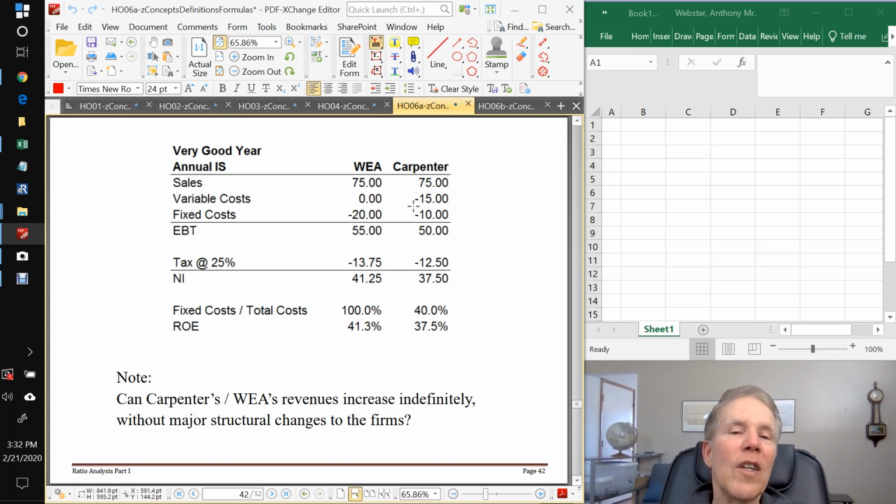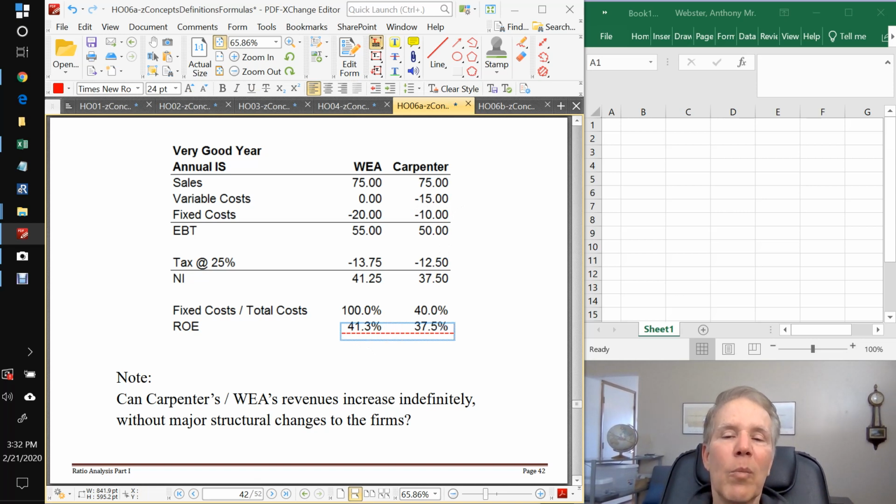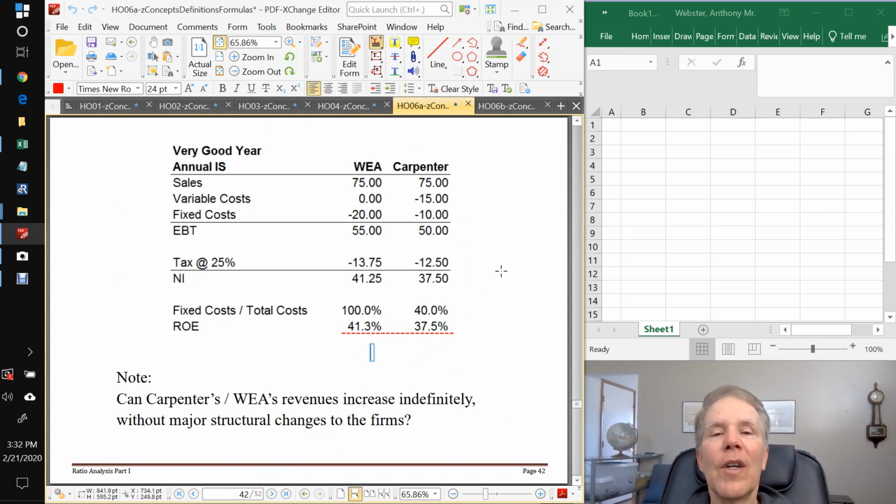So with the Carpenter, as she does more work, she needs to buy more nails, buy more gas for a truck, buy more sheetrock, all that stuff. Her variable costs go up, and so she cannot keep up with us in the ROE department. And this never is going to be true forever for any firm. If the Carpenter gets 200 hours worth of work a week, what's she got to do? She's got to hire someone to work for her, and that's going to be a fixed cost, paying that employee and the truck for that employee and things like that.